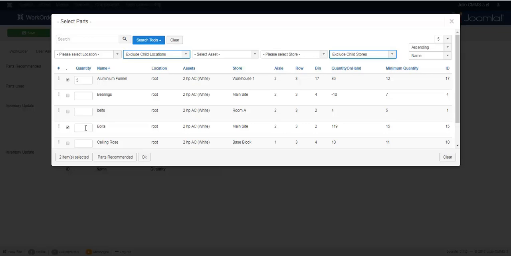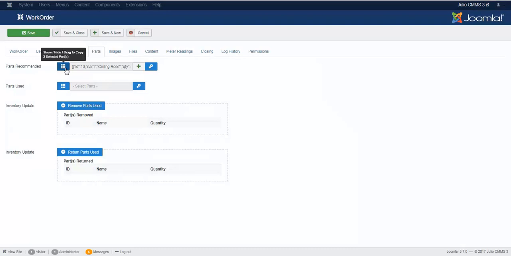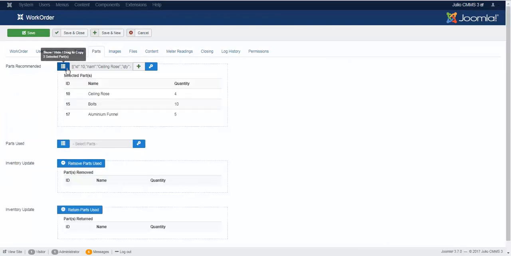Let's say this is 10. Let's say this is, ceiling rose, generator. Okay. So you can see all the ones you chose: ceiling rose, both aluminium funnel. That's the parts you are recommending.